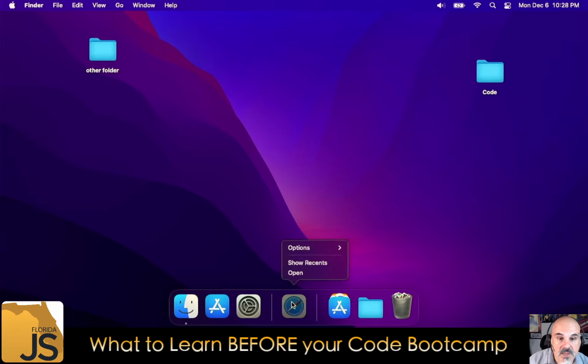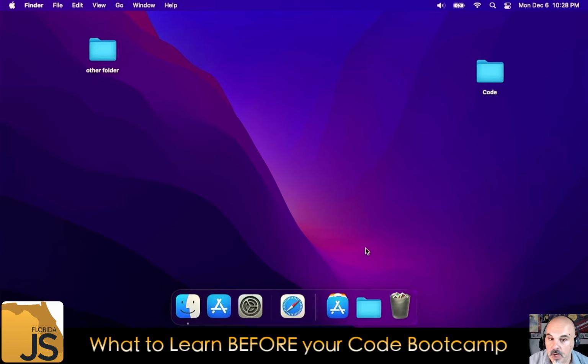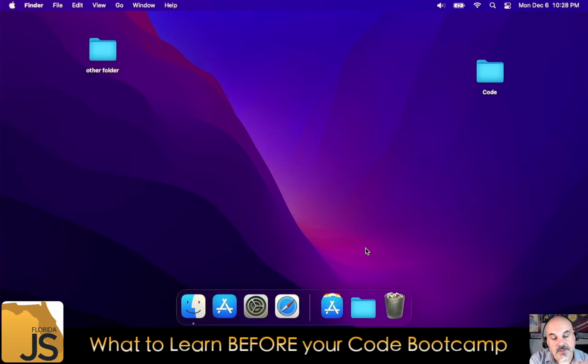Okay. That's okay. We can right click with two buttons. We can control click or use two buttons at the same time. Tap. Go to Options. Go to Keep in Dock, and now you'll see that it moves onto the other side and it's available there. That's a special application, so I'm sure it was being very handy. But you can also do it this way.